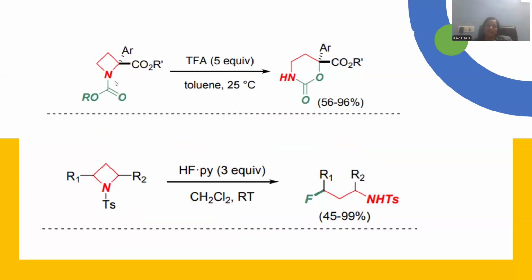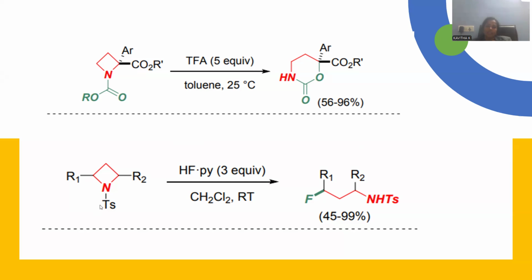And here is again an azetidine treated with trifluoroacetic acid. Whenever trifluoroacetic acid acts upon this molecule, the side chain, a substituted ester, will participate. That ester will participate in the ring expansion reaction, it being a highly strained one. So within the molecule, this O minus will go after the cleavage of the ring and will generate the six-member ring system. Another example, HF is added to this molecule.